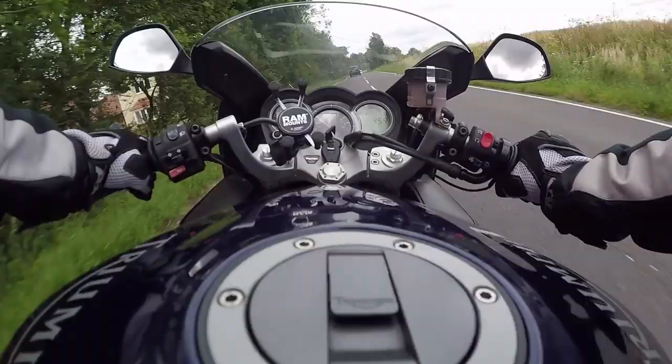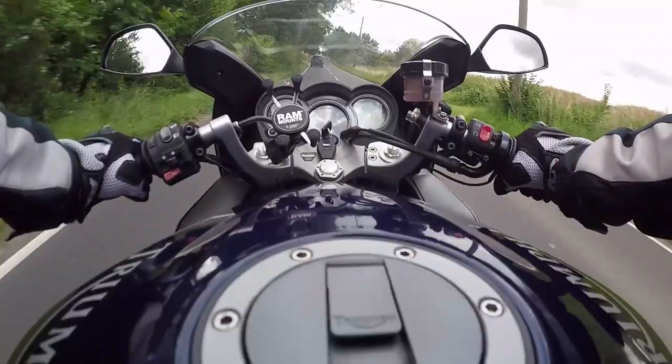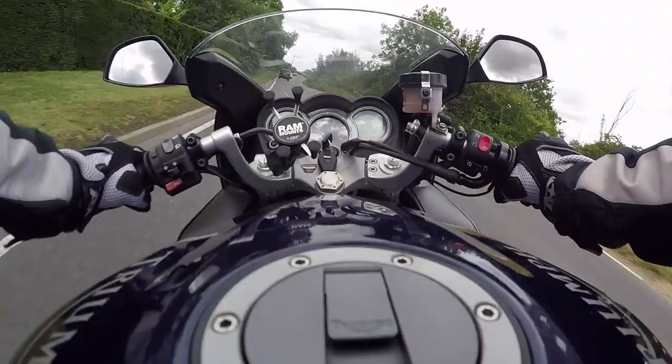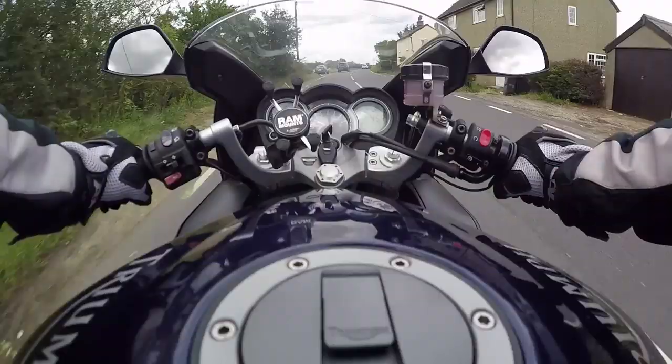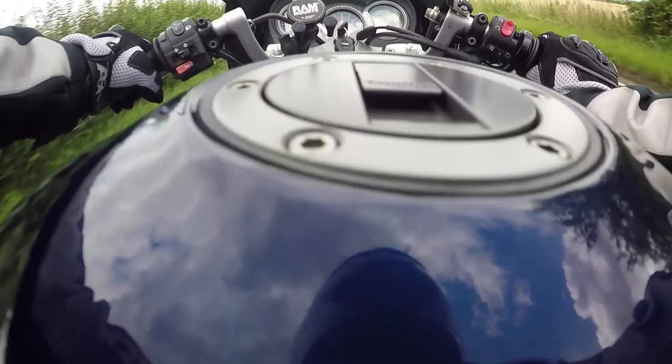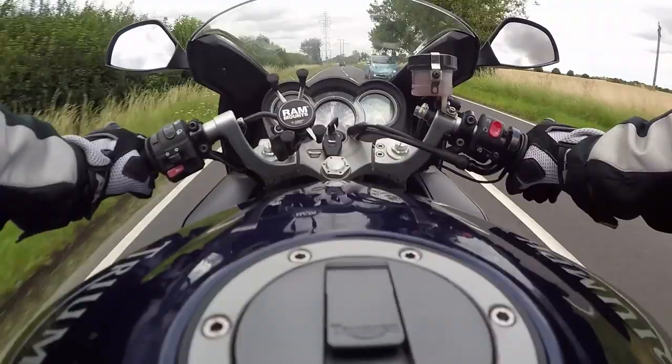With sports bikes you haven't got to change gear so early. My adventure bike I lean right over — my Tiger has got no chicken strips down the sides, I've scraped the pegs — but you have to really open it up to get the speed. With this Sprint you don't have to wait for it to go — it really does go when you want it to. Here we are just pootling and you can just open it up and go. It's just beautiful.